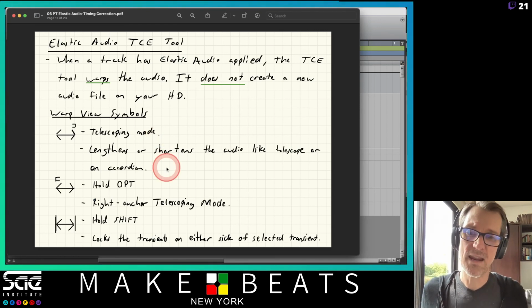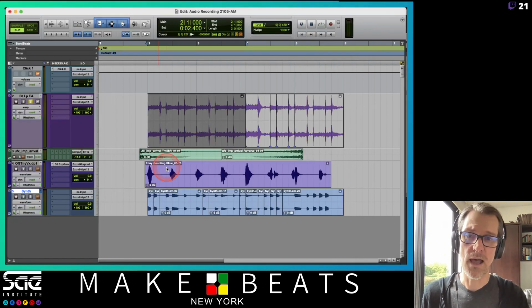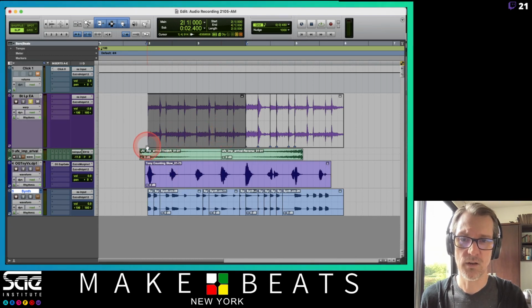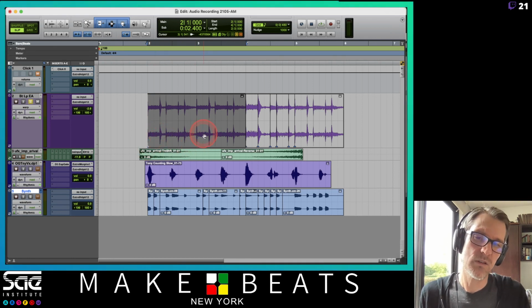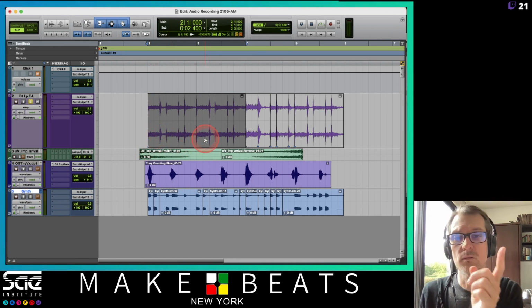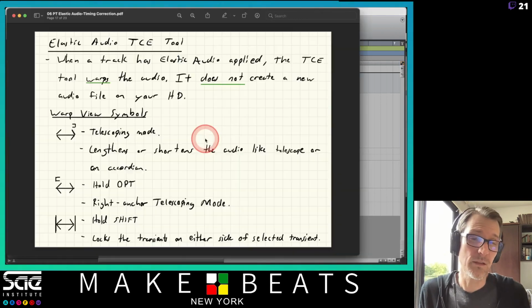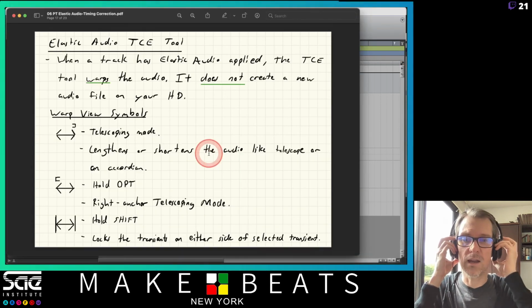If you want to right anchor the telescoping mode, you hold Option down. So if I don't have an anchor over here, but I have an anchor over here already, it's not going to let me do it. Hold on. Oh yeah, it's not going to let me do it. It's like the beginning. But if you could anchor the right hand side, I've never used it, so I'm not going to care too much about it right now.